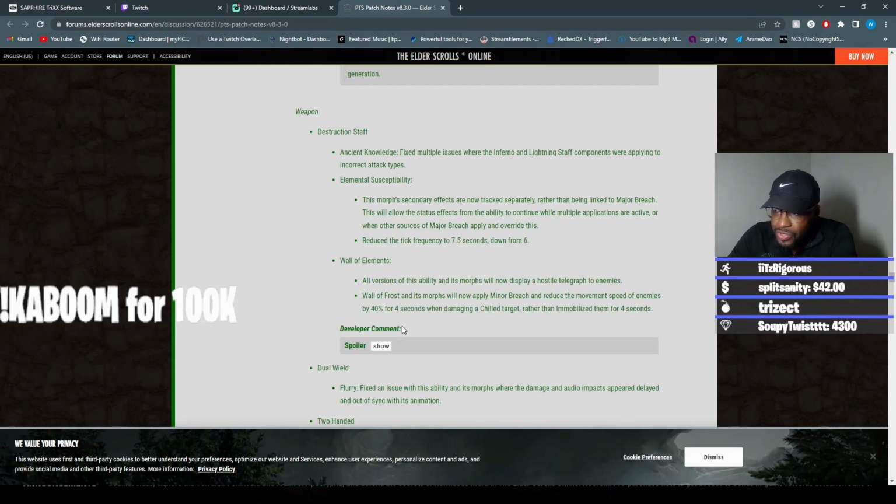That's okay. Destruction Staff, Ancient Knowledge, fixed multiple issues where the Inferno Staff, there's no more class changes, by the way. They're not looking at Nightblades and all that damage. You know what I'm saying? They haven't. Oh god, dude, they got so much work to do. Nightblades are definitely a problem right now. I got hit with a 27k Assassin's Will. Nice scaling, bro. Nice scaling.